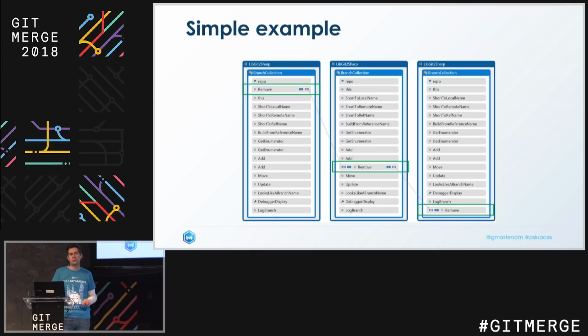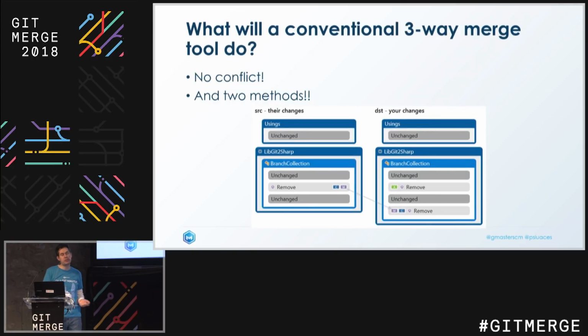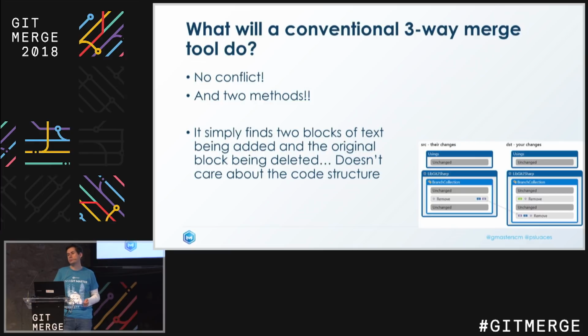What happens when you try to merge this with a traditional three-way merge tool? Normally, unless I did something wrong, you wouldn't have any conflicts, and you end up with three copies of your method. It won't compile. It was probably even merged automatically, and you end up with something that doesn't even build. This is what we consider a semantic issue. Probably syntactic would be better, but semantic is a bigger word, so we like it better.